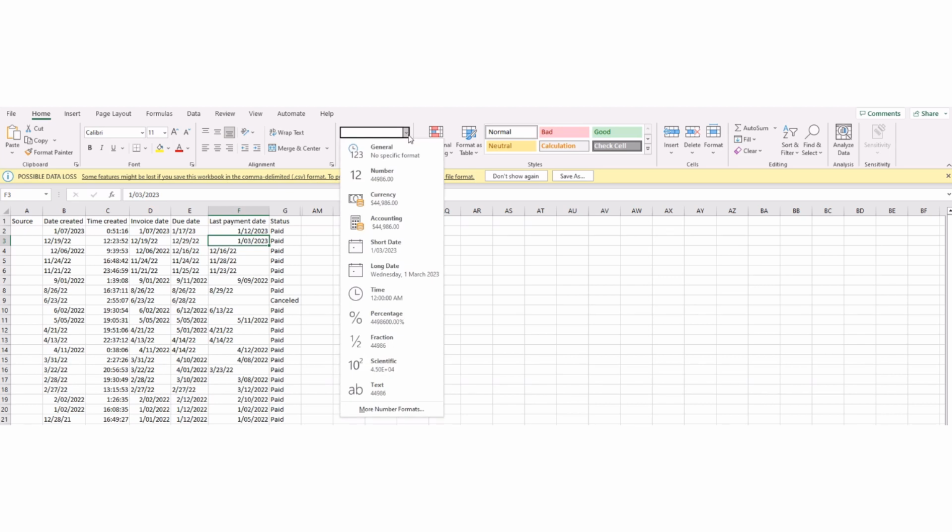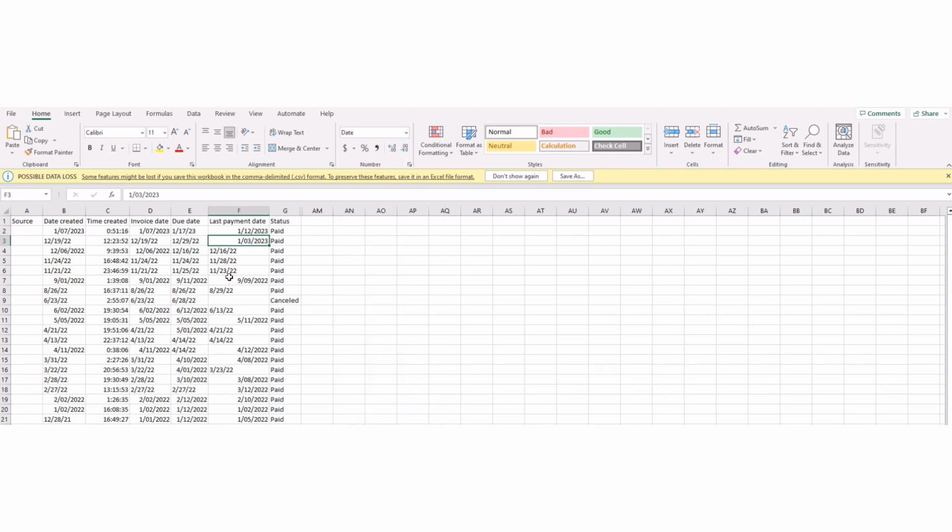If we change this to the long date format, we can see that Excel views that as the 1st of March. So we're going to try and get this to come through properly as the 3rd of January, and also to get these to come through as actual dates.